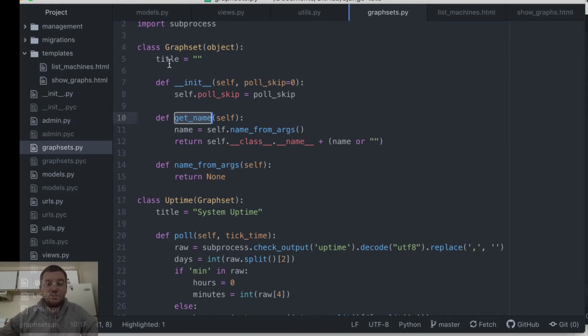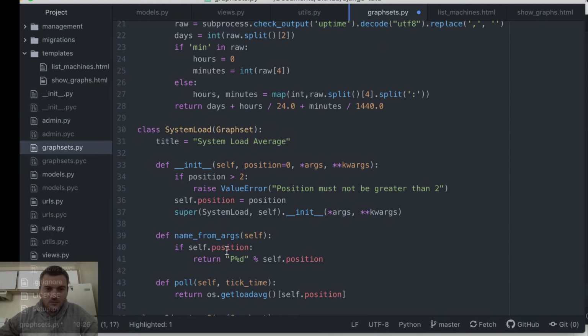The reason is this get name is used internally, and I want the name to reflect that. So I'm going to change it to get internal name, and then title will obviously be the human readable title.